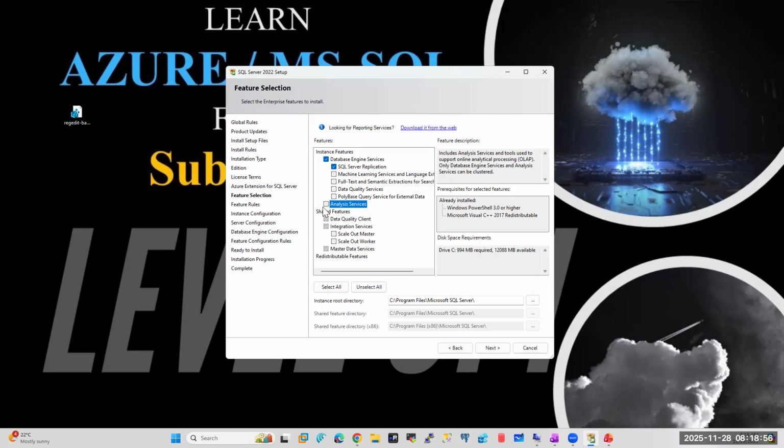Basically, in 2025 the data quality service will be removed in the instance feature. Sir, wait. Don't go for 2025. We'll take that separately. Okay, so let's stick with here.